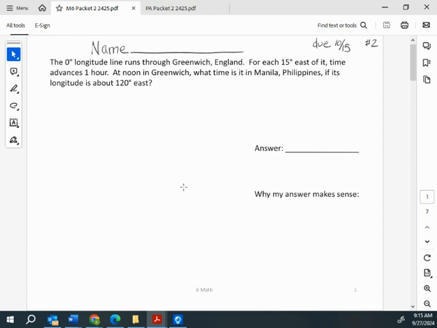Good morning. Today we are looking at packet number 2. It is due on October 15th, so that Tuesday right before MEA. Remember, if you give me your packet before the Friday before it's due, I will star the pages you have right, and I will give you back pages that you need to correct, and you'll have the opportunity to fix up your mistakes. Ask me questions if you have questions on it.